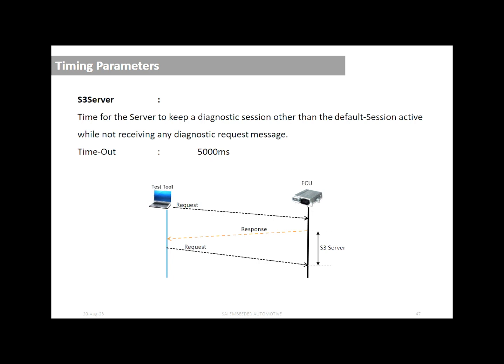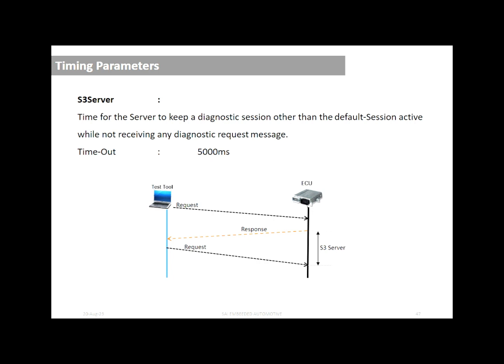31 01 02 03. Next it comes to the control DTC setting and communication control, disable non diagnostic communication, that is 2801. And after that it will go to the diagnostic session control, again, the programming session 03. And after that it will pass through the security access, request seed 2701 and transfer the key 2702, write data by identifier. Then it will go again to routine control to erase the memory.